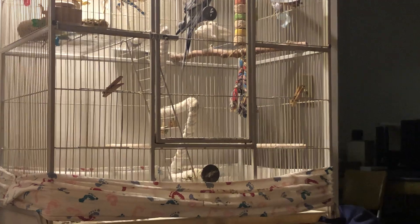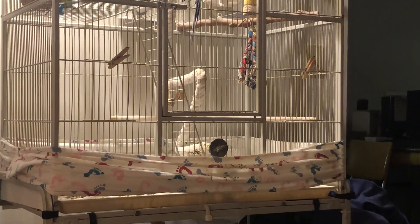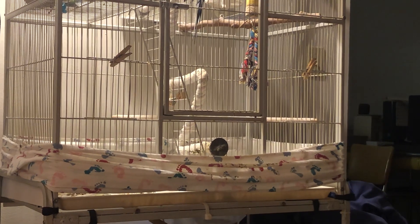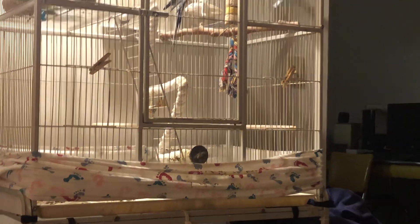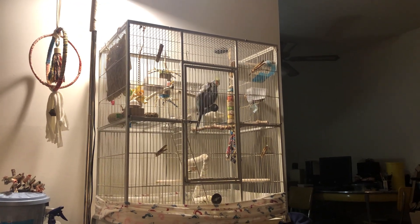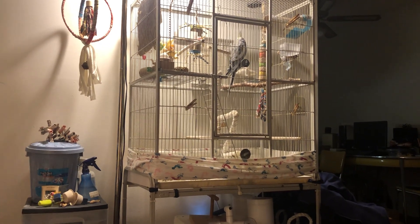One of the things I'm going to do is where his shelf is right there — I'm going to put a perch below it. That will give him some place to hang out and play with his toys. The only one that's going to be up high is the one that is his nurse toy, and that's the one sitting closest to the mat with the rawhide and the wooden ball and the bell on the bottom.